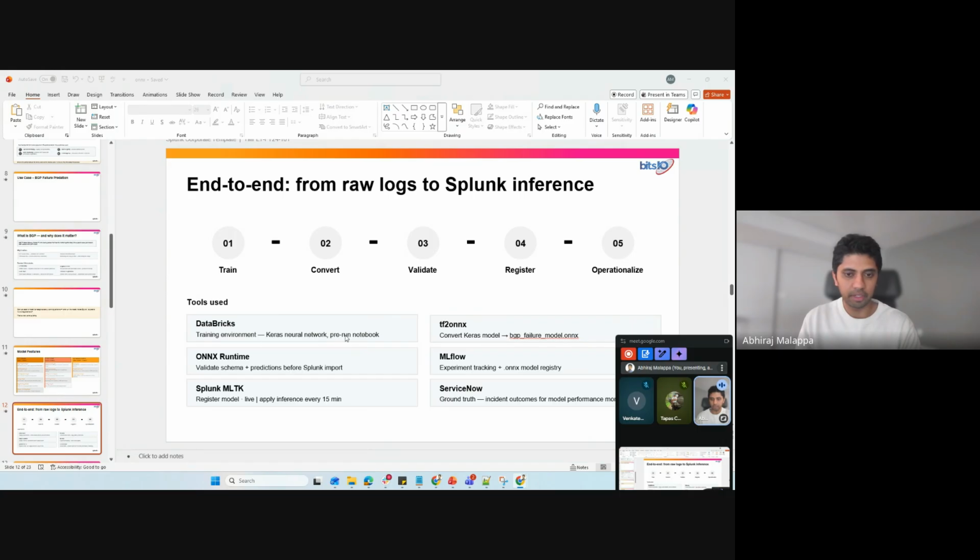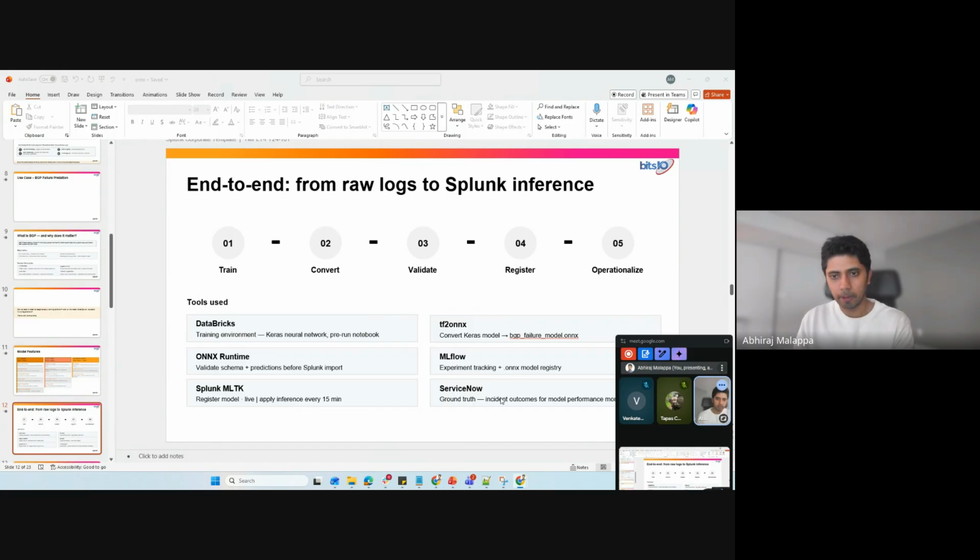And then here, connecting back to what I was talking earlier: training, convert, validate, register, and operationalize. I'll just be talking about these things, and then we'll switch gears. So for this demo, I'll be switching to a different environment. Databricks is what I'm using, and that's where the model building happens. And then use a particular library to convert this to ONNX, which I told earlier, test ONNX, and then in MLflow, use it to track these models, and then bring it to Splunk.